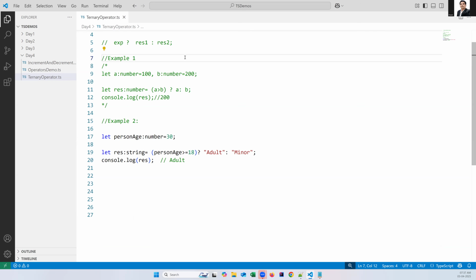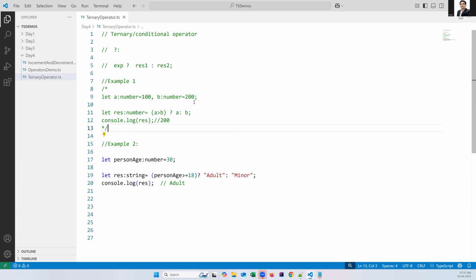That is specific to TypeScript and JavaScript. If anybody asks you during an interview what is the difference between double equal to and triple equal to, or equality and strict equality, you should tell the answer. Equality is only for comparing the values. Strict equality is for comparing the values along with the data type of the variables. Okay. So that is all about the operators concept.